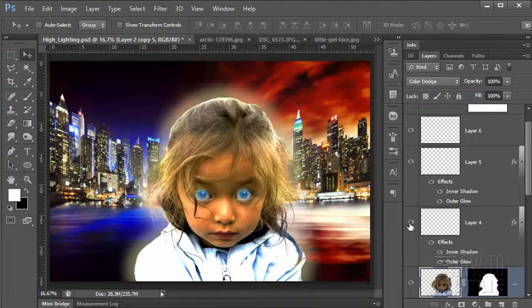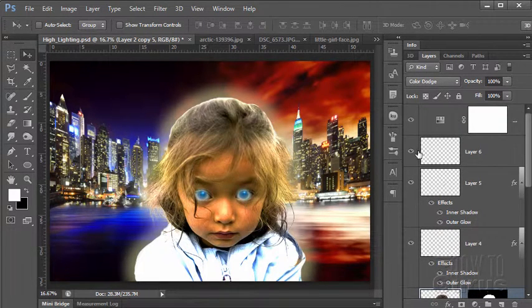Then we have those eyes. There's one of them right there. And that's just a little bit painted right onto the layer, and then some effects added on that. And then the little highlights right there are up here, just little highlights. And then finally a little color shift at the end, just for a little more of a tweak to the whole image. So pretty straightforward actually on doing this image.